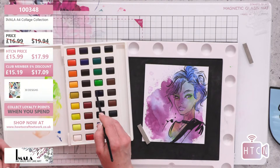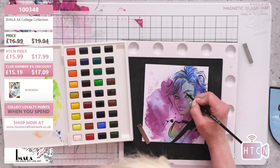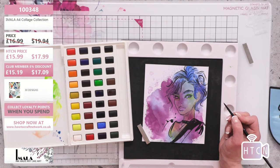So I'm just mixing together now quite a dark blue, because I've already given her blue hair, you know what I'm like. I do love a blue hair or a purple hair. It's just something about it. Absolutely, this is gorgeous.